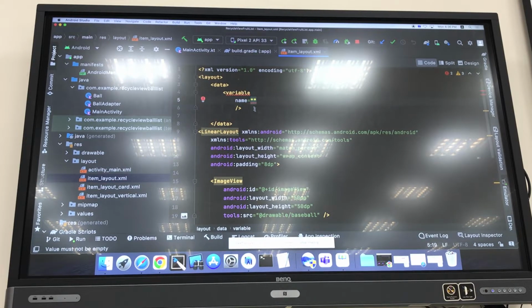Okay, suppose here that's the item layout. In the item layout, we need to display the message for each board item.